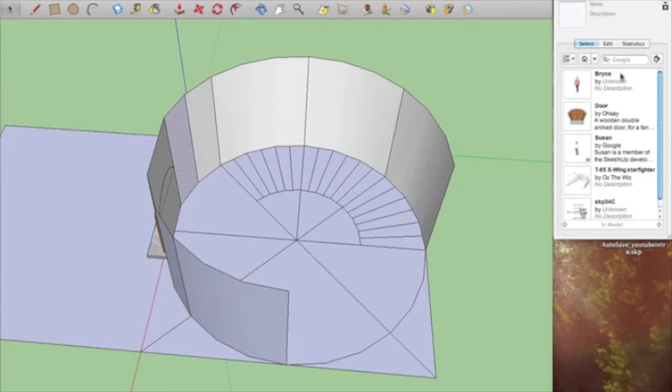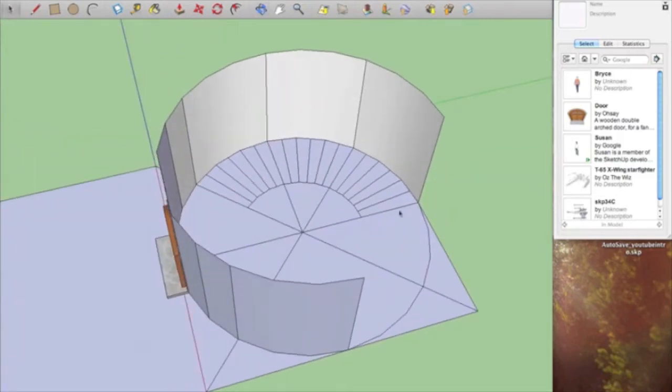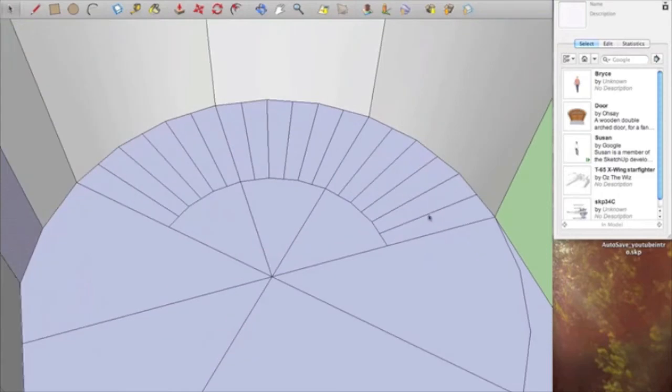So there's stairways that you can look up right here, but I decided to make my own. So what I have here are, I started with a circle. Actually, I made an arc right here because arcs are kind of tricky. So I made an arc, but then I decided I needed to make an arc here, and I couldn't figure out how I did the last one. So I made a circle that went to the edge of the arc, deleted the arc that was slightly off from the circle.